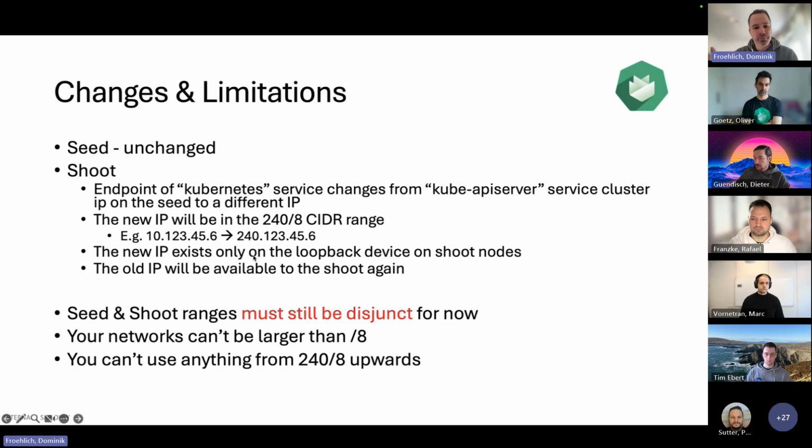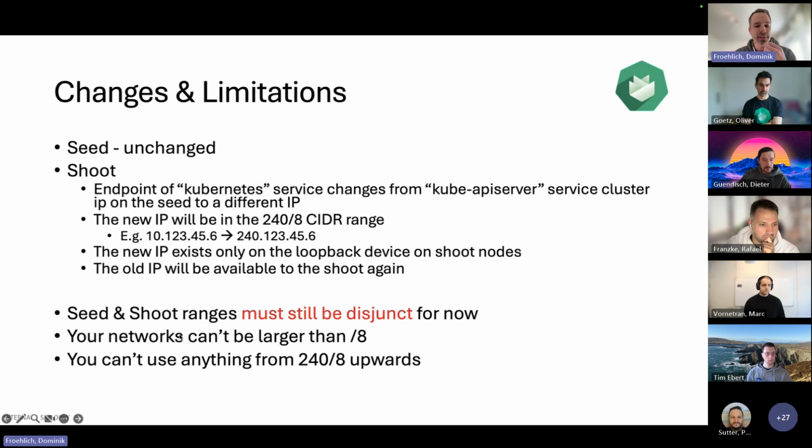That's not a real big problem because that IP is never used outside the shoot. It only exists on your local loopback device, on your nodes. And this means that this old IP disappears from your shoot, and once you have the full separation between seed and shoot, you can reuse that IP on your local shoot.